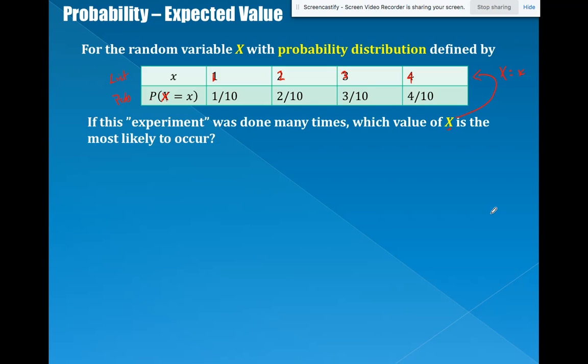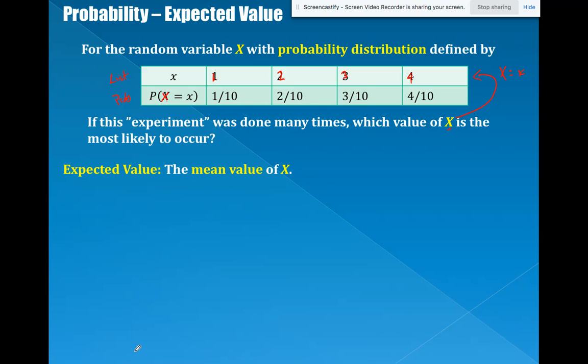Think about that. Well, certainly not 1, right? The likelihood that I get a 1 is only 1 out of 10. So if I repeat whatever this experiment is, rolling a die with 1, 2, 3, 4 on it? Pulling a card? Whatever it is, over time, which event is more likely to occur? Again, this is the lowest probability. This is the highest probability. But I do have some low probabilities. So what do you think?